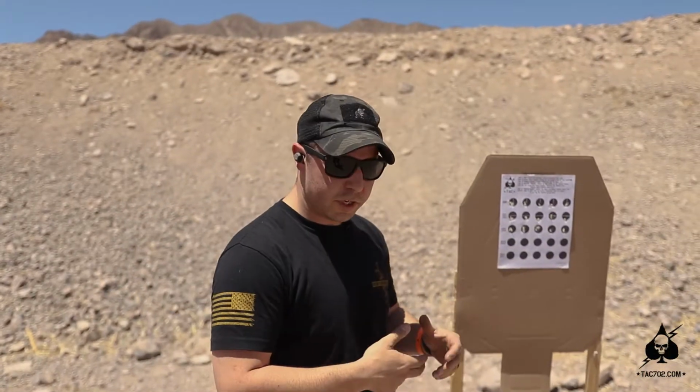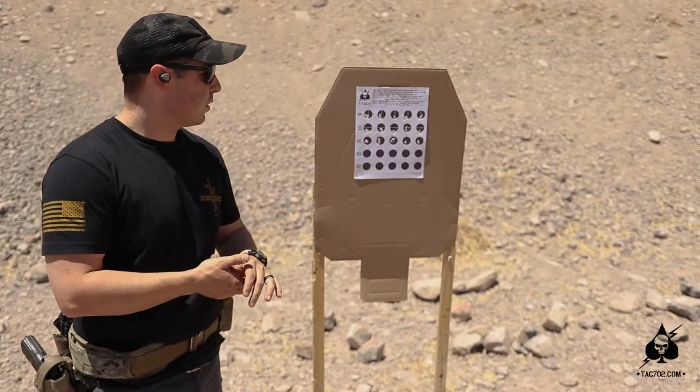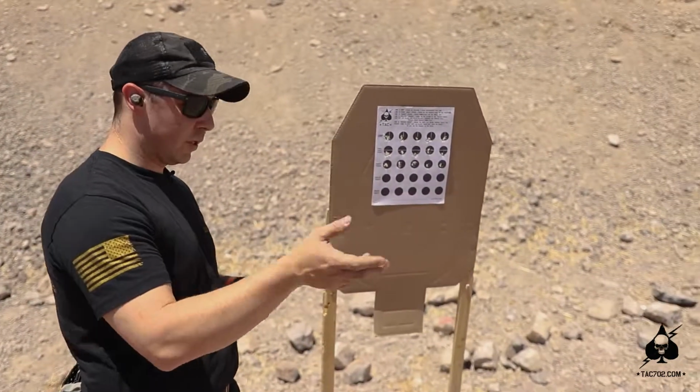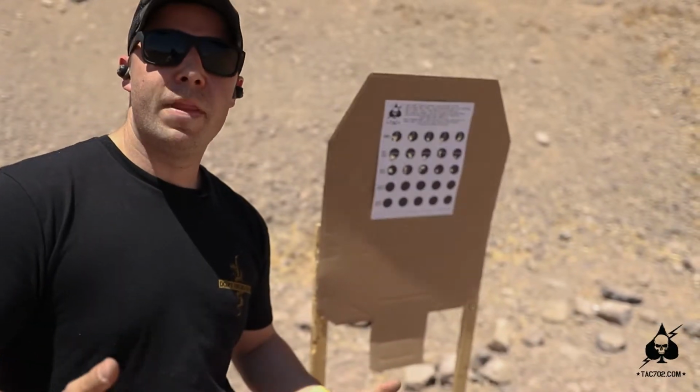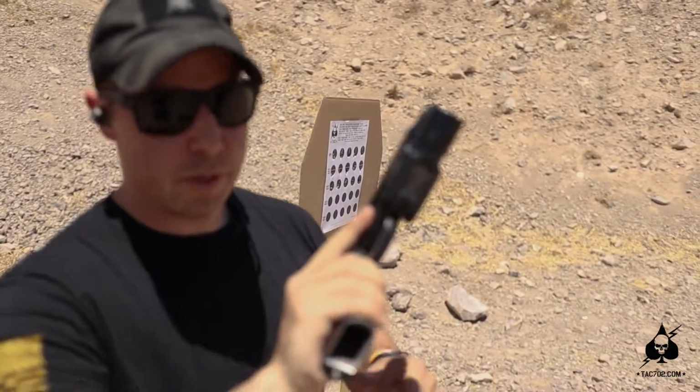So isolation of the trigger finger. What I wrote on the target here is focus on the action of the trigger finger, take out any slack, and press cleanly through the trigger wall. The trigger finger should finish flat. Now, what does that mean to you? Okay, so I've got an empty gun coming from double action.